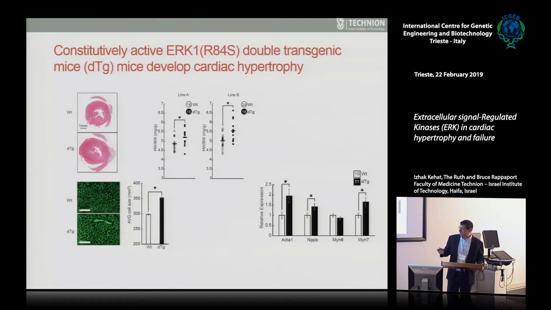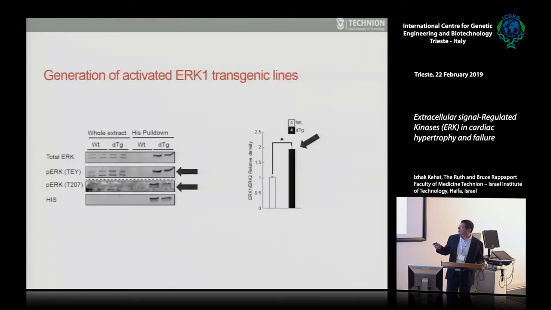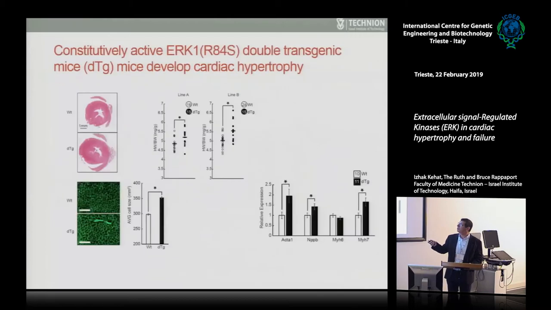And maybe I'll go back a slide. So just to be clear, in this study we had control mice. We called them wild-type mice, and I'm showing them in white. We have transgenic mice created using the TET binary system. So what we call the double transgenic animals are the animals that overexpress this active ERK under the control of the myosin heavy chain promoter, and they're shown in black. Numbers just show the number of mice in each group.